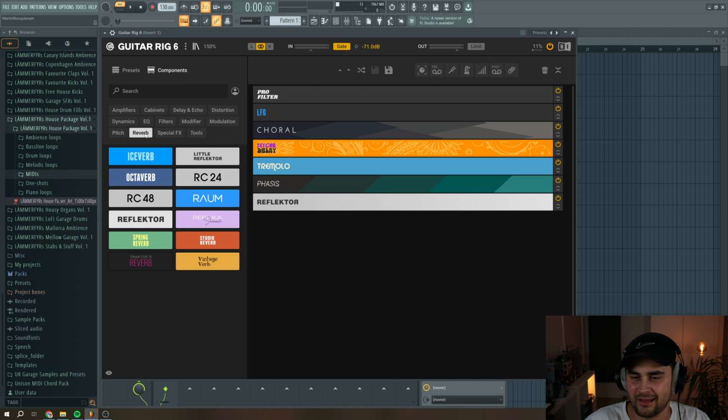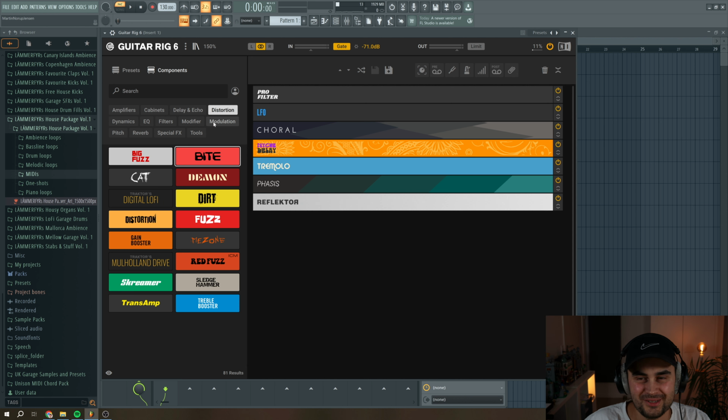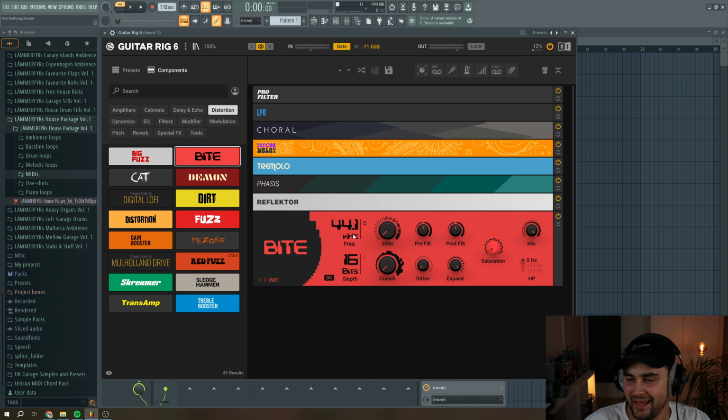Really nice. We can actually do a little bit more. Under the distortion, there is this component called Byte, and it's a mixture of a lot of stuff. What it basically does, in my understanding, is that you can reduce the bit rate of the sound. So you can go down in sample rate and also bit depth, and then you introduce these kind of digital artifacts and noises, and it's really great to get a more lo-fi signal to a sound. So let's put this to around here.